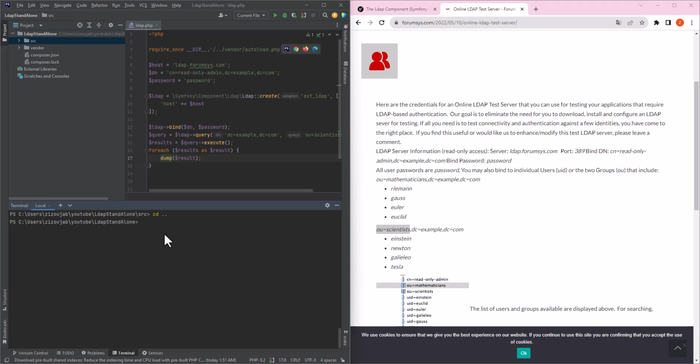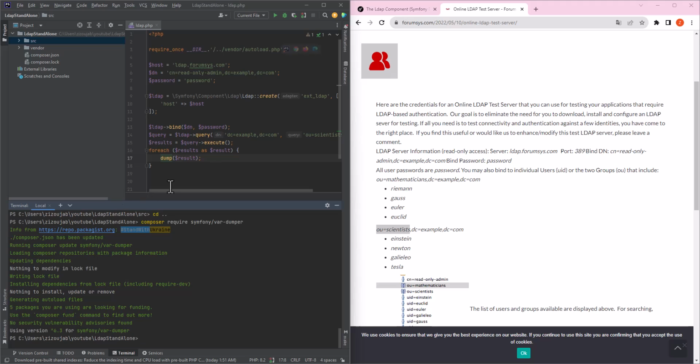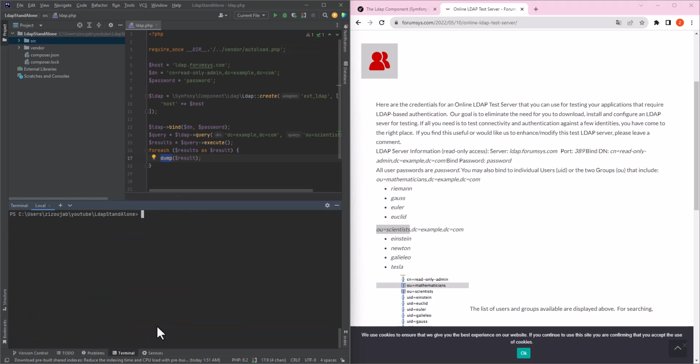And then what we are going to do is simply composer require symfony/var-dumper, and composer will download that component for us, and then we will be able to use the dump function in our code. So let's try to dump this. Let's cd again to src in order to be able to execute our command.